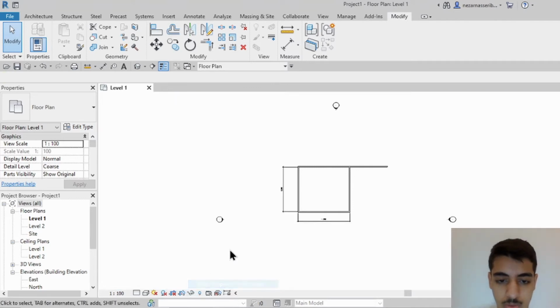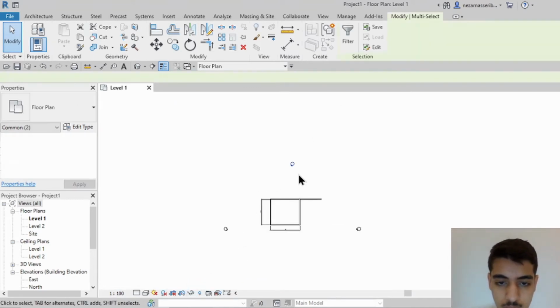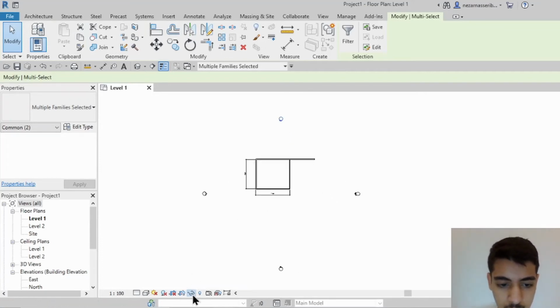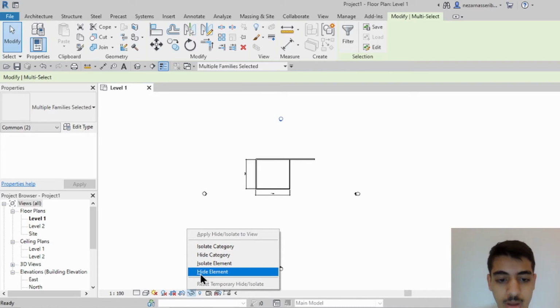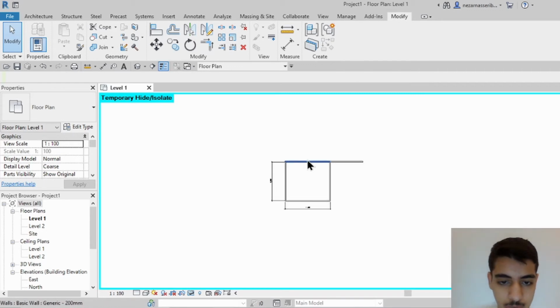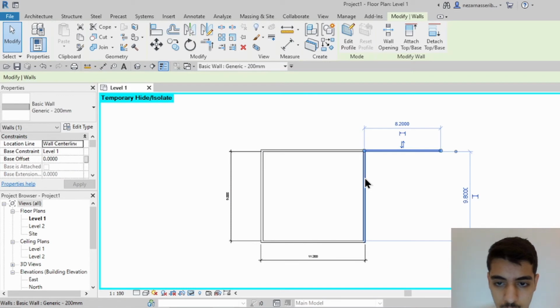Let's take that back to normal, and let's say I wanted to hide elevations, maybe because they're just big and they don't help me. I will go hide category, and now every elevation is gone. There are no more elevations in the project, and you can freely work with the other bits in your project.